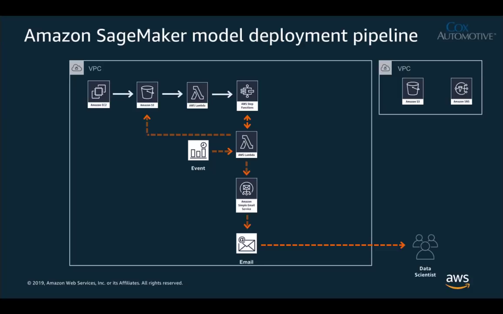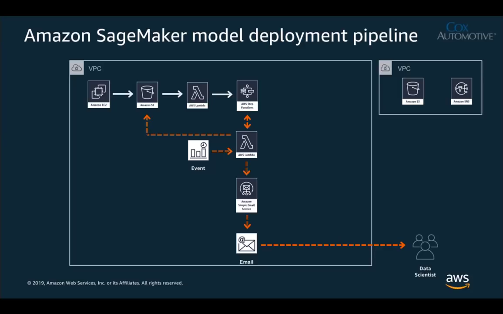So it's going to pick up the model and send an email with, as you will see, diagnostic information on the model and basically a link to accept the model or a link to reject the model. This email is a simple email. It's built automatically by the Lambda function. It's pushed to Amazon SES, which is our email service, and this is delivered to the data science team. So now the data science team receives an email with solid information on the model.